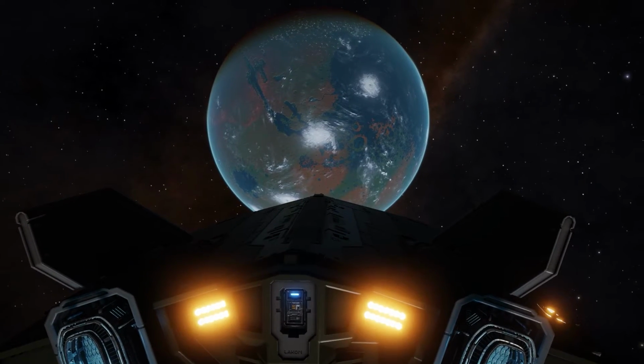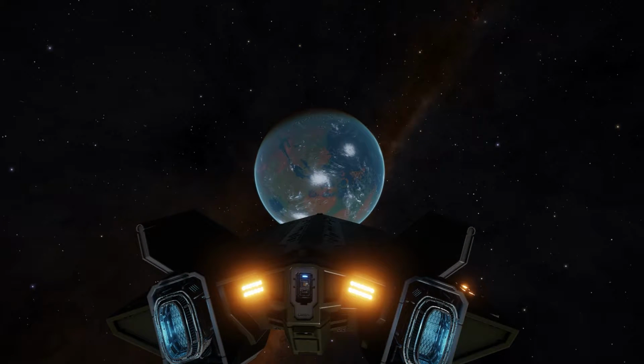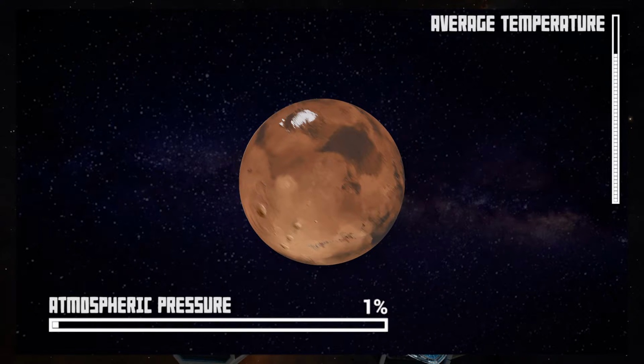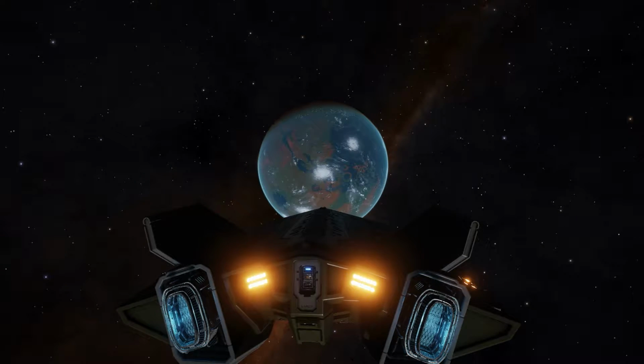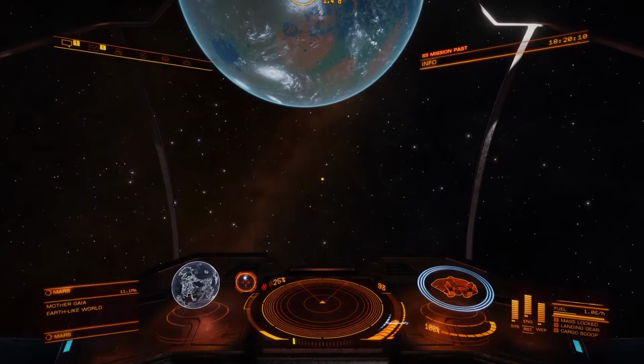In the world of Elite Dangerous, Mars was successfully terraformed by the year 2291, although the game doesn't specify exactly how that's done. Most theories on how it could be achieved focus on increasing the thickness of the atmosphere. Mars's atmospheric pressure is less than 1% that of Earth, and that means that any heat rapidly escapes Mars. The average temperature on Mars is minus 63 degrees centigrade. So the idea is by releasing carbon dioxide stored on Mars in various forms, the atmosphere thickens and the planet warms up. Water would remain liquid on the surface, and humans could walk around with just oxygen masks rather than fully pressurized suits. Sounds good, but the problem is, according to NASA, that there just isn't enough CO2 stored on Mars to do this. Releasing all of it would only produce around 7% of Earth's atmosphere.